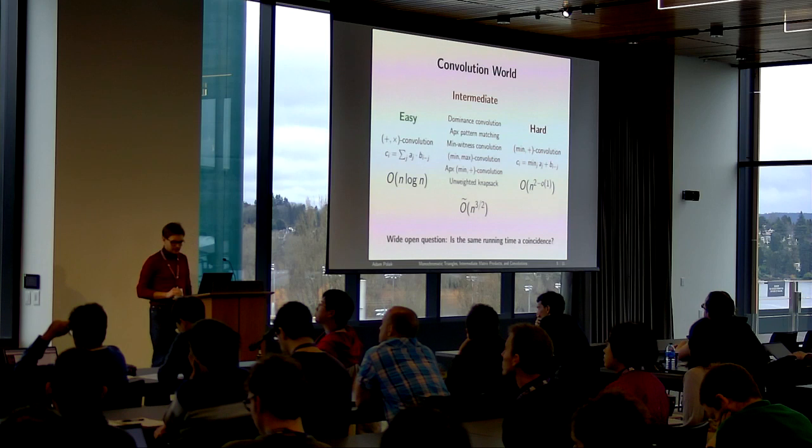And this convolution world is kind of nicer than the matrix world, because we don't have an analog of the "if omega equals 2" statements. We already know how to solve the easy case in linear time, so everything is kind of simpler and cleaner. So in our paper, we give 9 reductions between these kinds of problems. I don't have time even to state all these theorems formally, so instead I'll give you 3 highlights, some selected results from the paper.